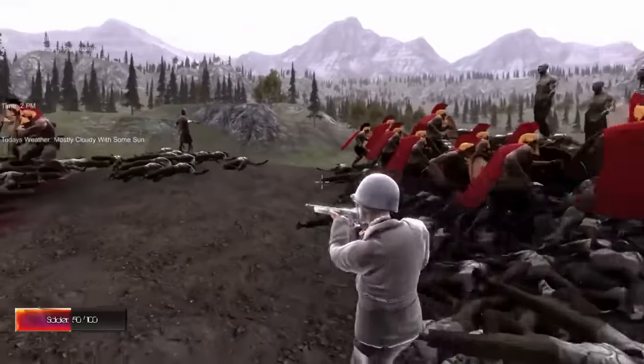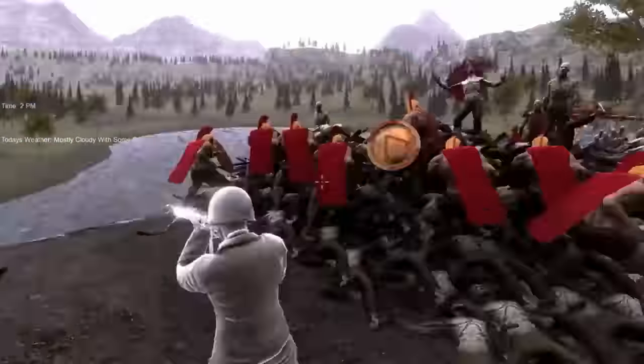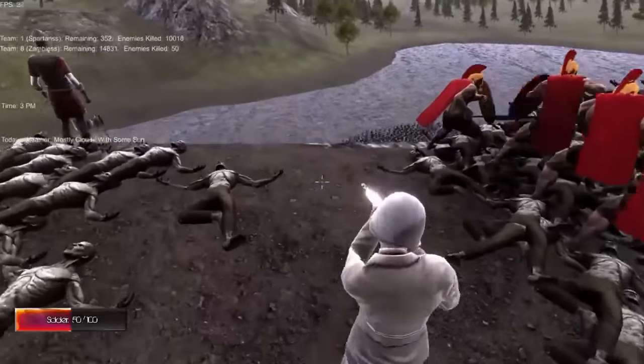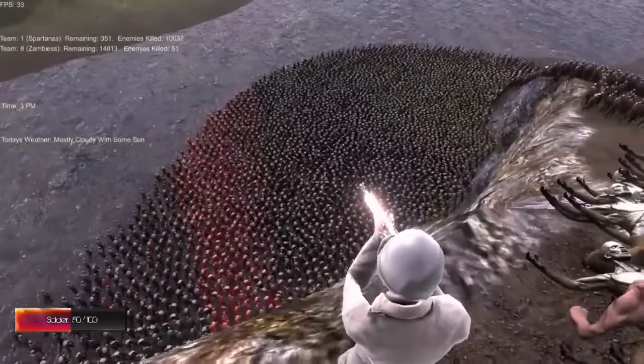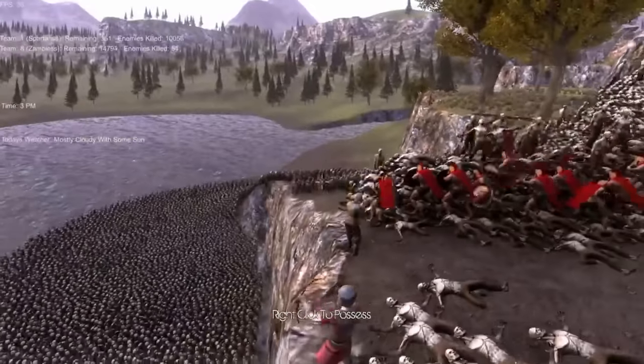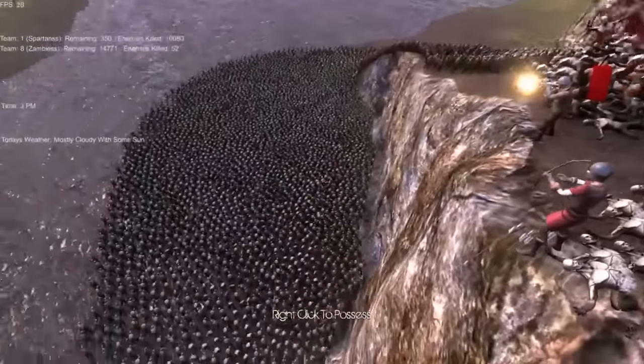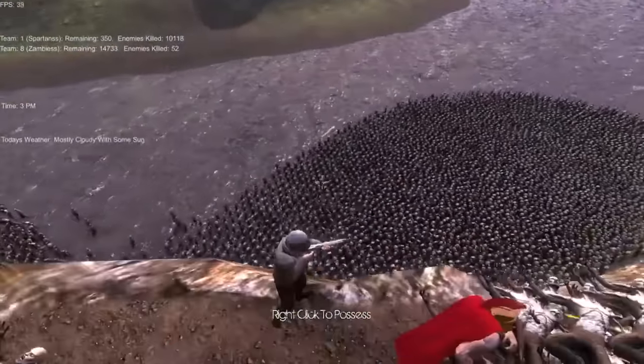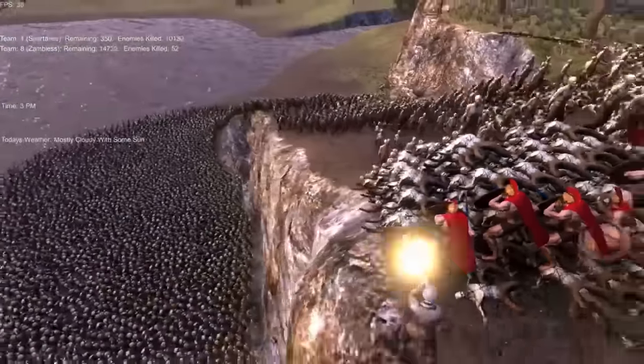Alright, you're gonna sit behind them here. No, why are you shooting that way? You noob. Alright, well now he decides to shoot that way. Do you see where he's firing? Well, I guess he's shooting that way.